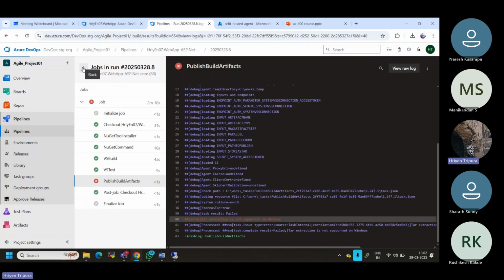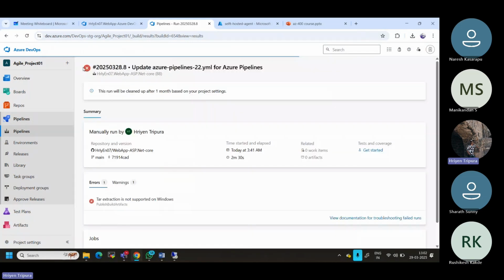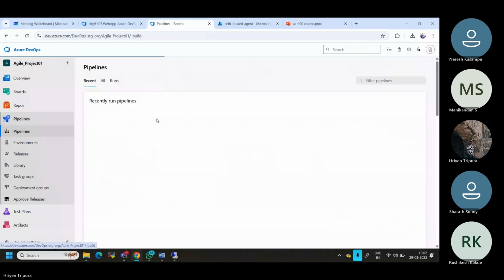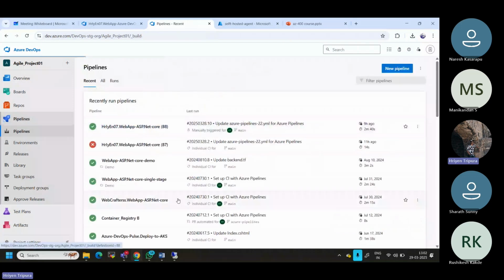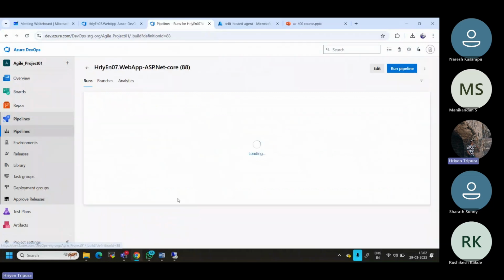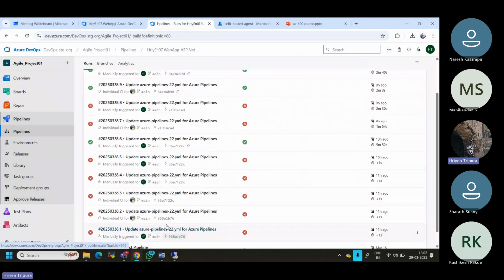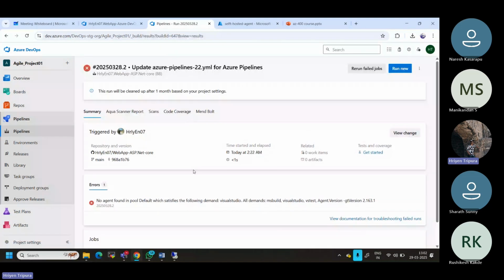Oh, this is for the extracting. Extracting is okay. A different issue will come anyway, but I will show you maybe this one. These are 11 hours ago. I think 11 hours ago we can take this one. I'll take it. If you notice here, let me click the error, read the error.